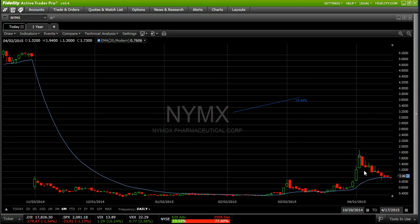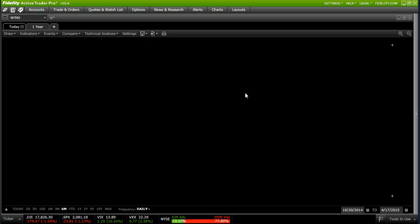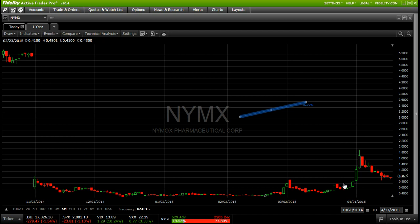And again, we can enter the 13-day EMA to see where this might come down to and bounce back off, and we can start our uptrend. Also, the pattern has given us a trend line that we can put in. A trend has also formed. We can see the 13 EMA and the trend line form up to almost the same spot. So if this thing is going to bounce back up, it would be right in this area. We're looking for the bounce here.